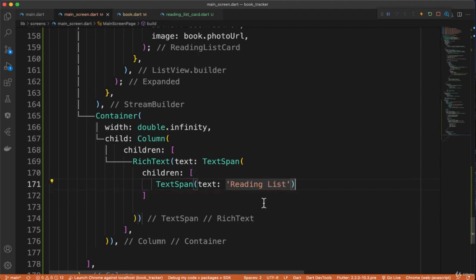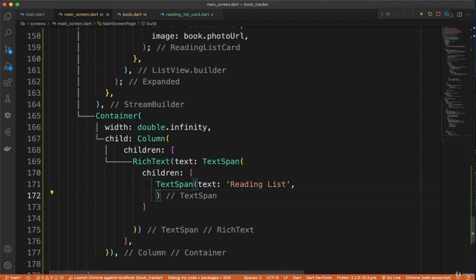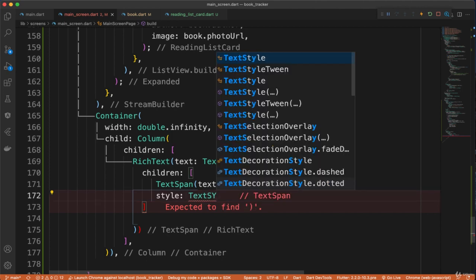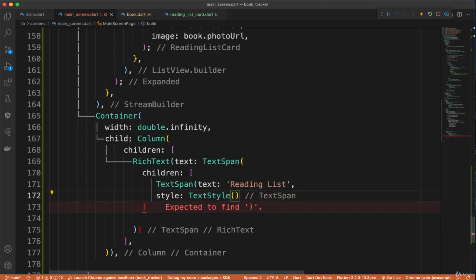Reading list. Now, because we only have one text really that we need, we don't have to add rich text into all of that. But I'm going to do that anyway because I want you to practice. But here we go. And inside of our text span here, this one, I'm going to put a style. Text style. And the font size is going to be about 24.